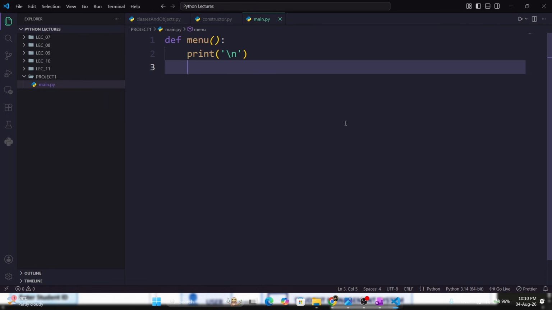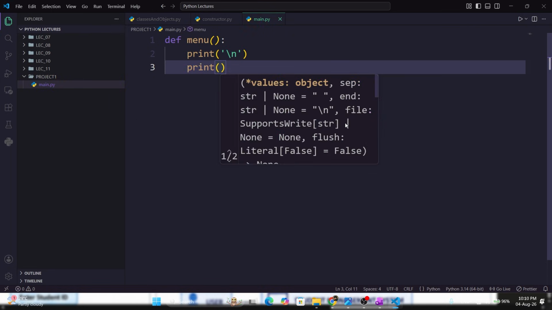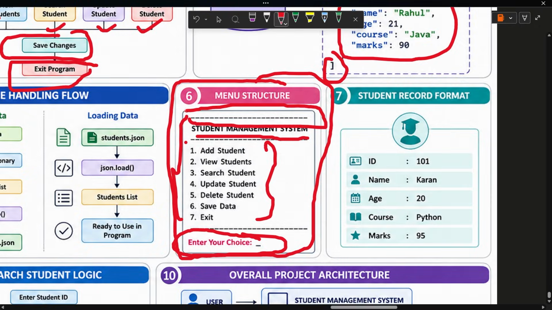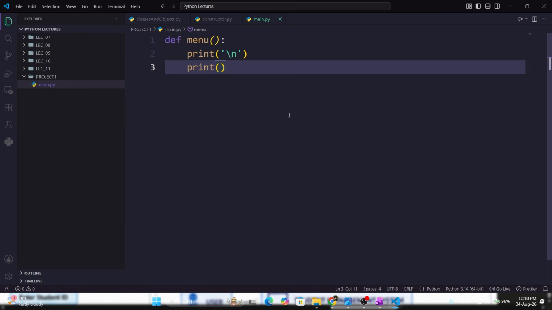After that I will print this line, these dashes. I am randomly taking the value. I will not write dash dash dash; I will simply write one dash, and after coming out of the quotes, I will write multiply and any number, let's say 45. So if I run this, the dash will be printed 45 times.